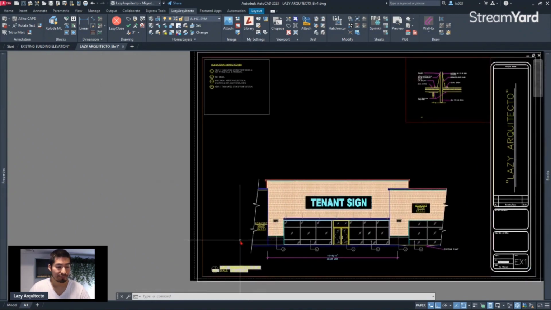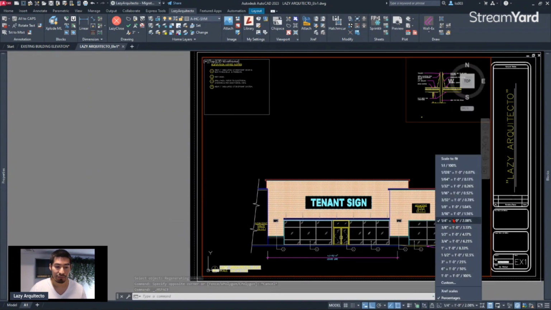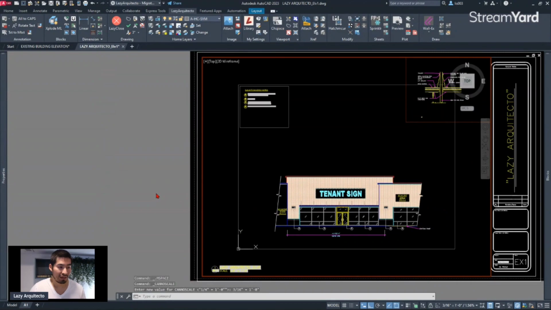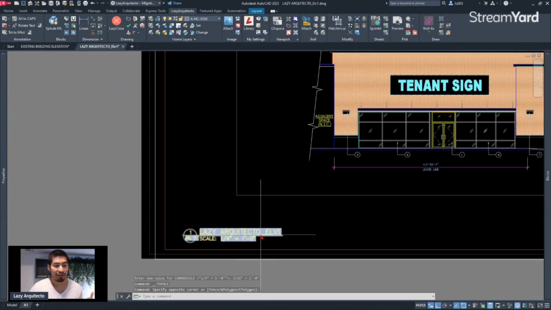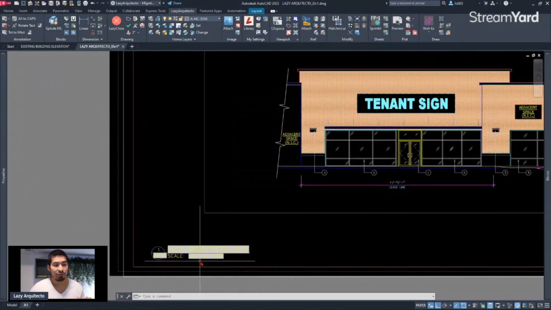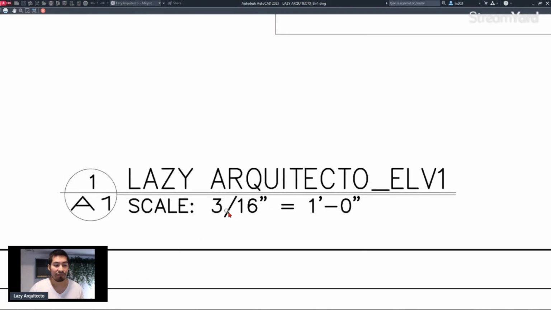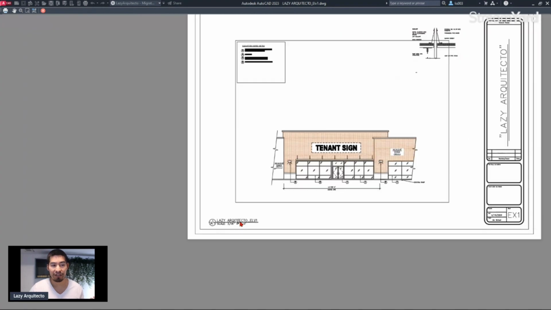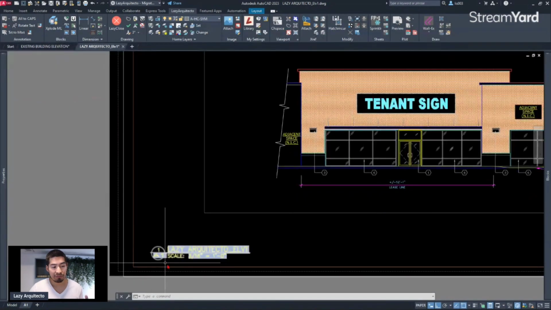So at this point, whenever we want to change our viewport scale by double clicking inside, let's change it to something like 316 scale. And let's get out by double clicking outside the viewport. You can see that nothing really happens, but you don't need to worry about it, because whenever you print, create a PDF, or even do a preview, it will automatically update for you to the correct scale. Okay, so that's the fifth thing that we did to automate my friend's workflow.